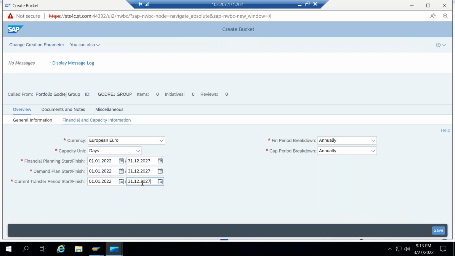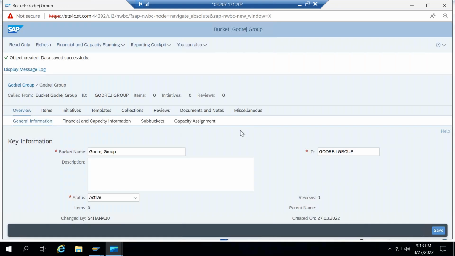So I'm keeping the same dates for all the fields: financial planning start date and finish date, demand plan start date and finish date, current transfer period start date and finish date. The exact use, how it is impacting the bids with the different transactions, we'll understand once we go for the capacity and financial planning. So let me save it.